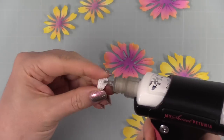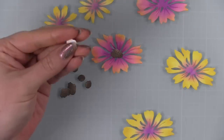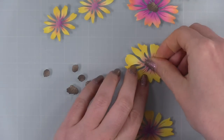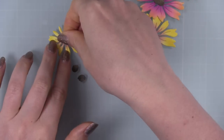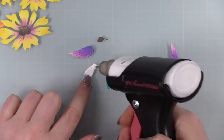And then to assemble, all of this was super, super simple. With the flowers, you just stick the flower center on. That's it. Super simple. No crazy layering or anything like that. Although if you really wanted to make them look fuller, you could offset and layer a couple together to create a fuller flower, but I was happy with how they are.